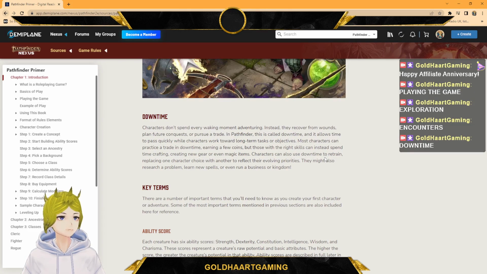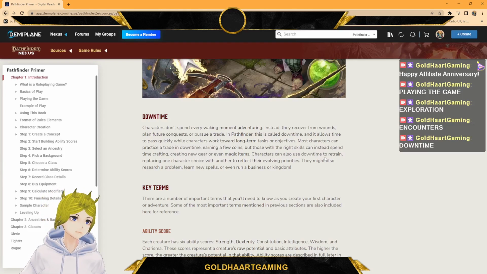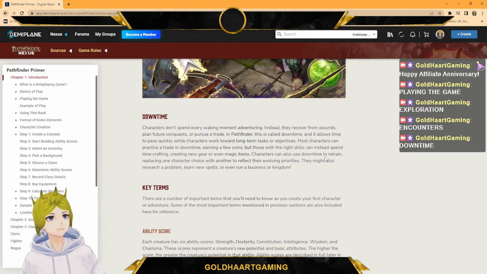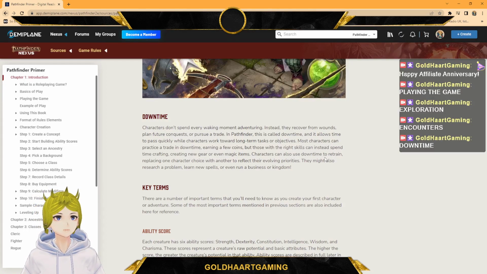Alignment, a basic outline of your character's morals and ethical attitude. It can be changed. Alignment's always been a little bit iffy in every game, especially with players. They break the alignment rules all the time. I suppose it is like any game that you're running, D&D or probably Pathfinder, it's up to you how strict you want to be with stuff. But yeah, cool.